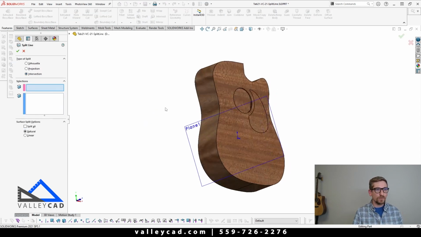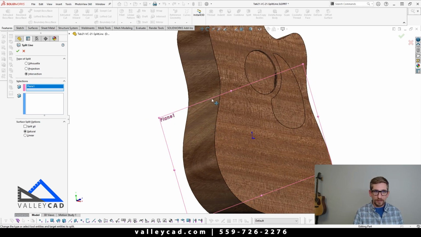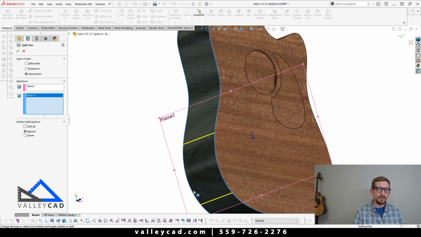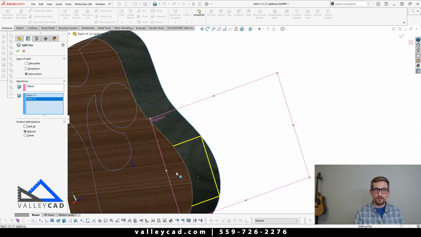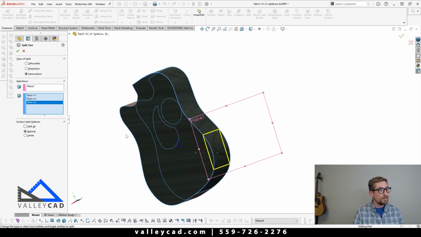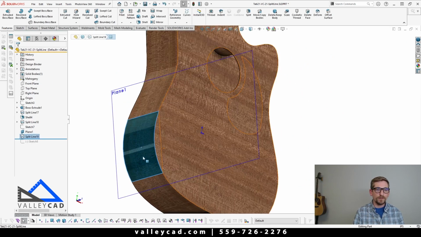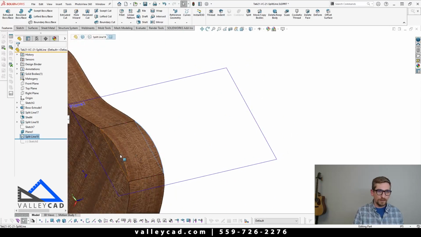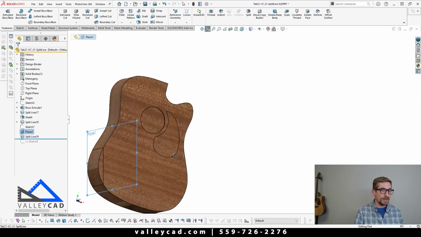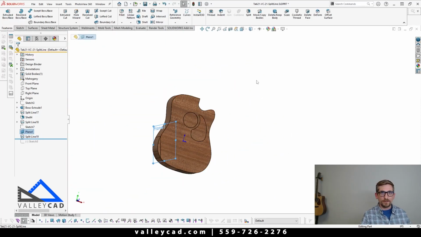And how intersection works is, let's say I take this plane here that I created, and I can say, hey, I want you to come on and hit this face here. I could also click this face and this face. By doing that, SOLIDWORKS will come in and it'll split up all these faces for me, all based off of that one plane. So if I ever change that, that can clean that up. Now, why is this useful?